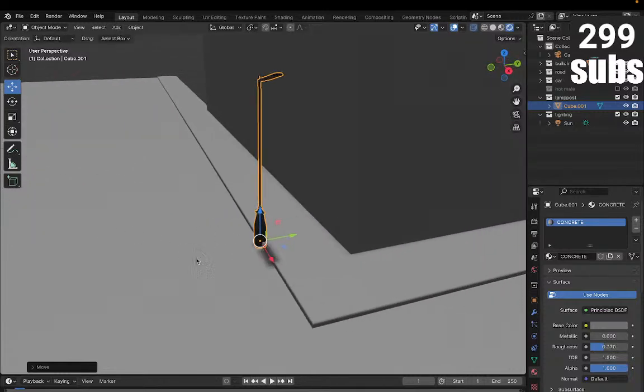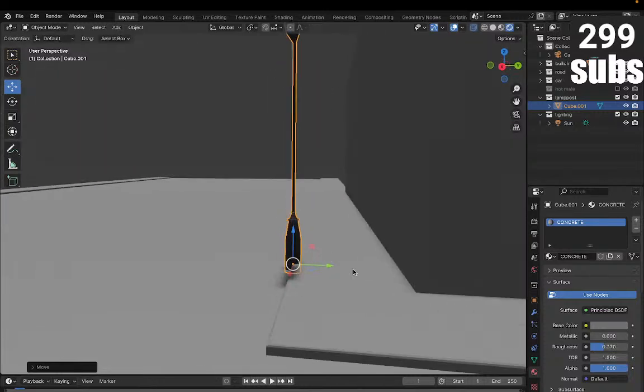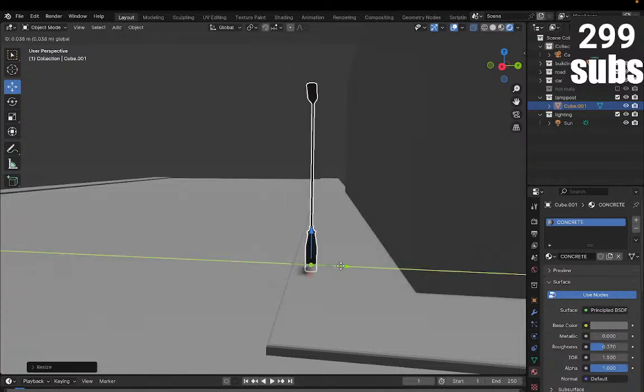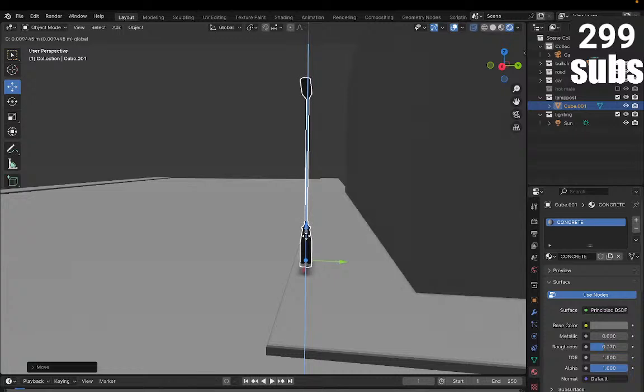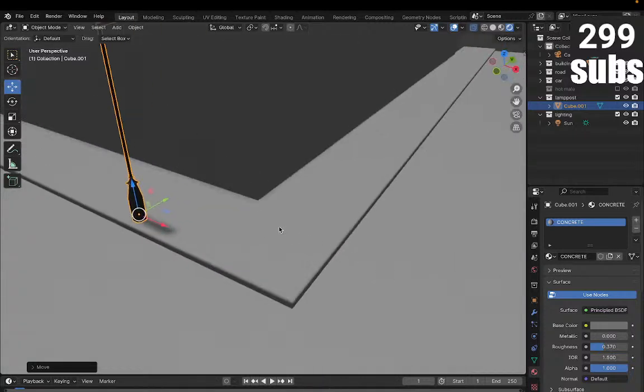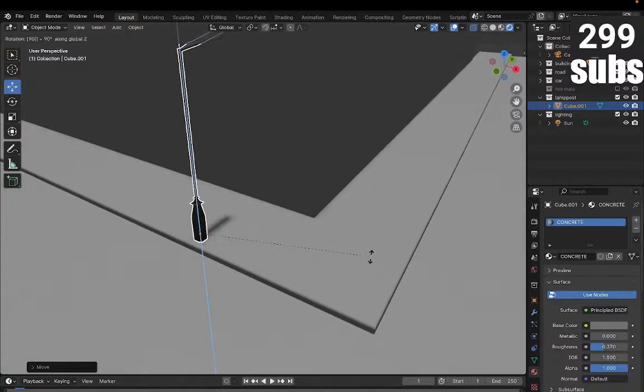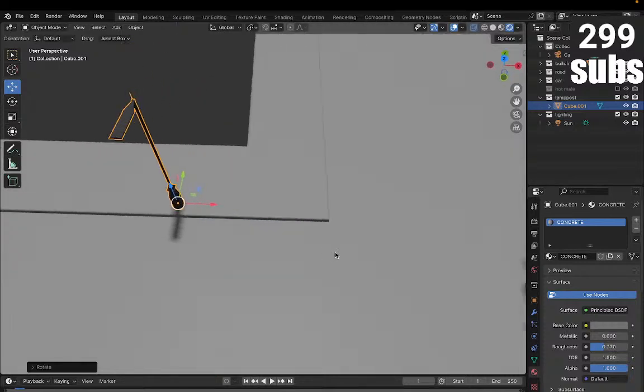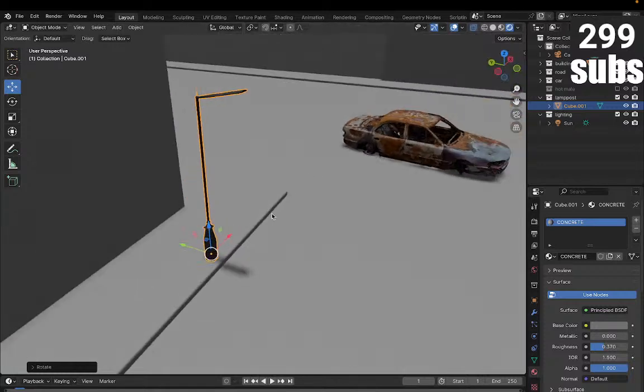Let's think about reasonable places to put street lamps. So it needs to be a bit smaller, I feel. So there you go. Stick that there, and stick that there. 90 degrees. Oh, minus 90, so that it's facing towards the road, right? Yeah, cool.